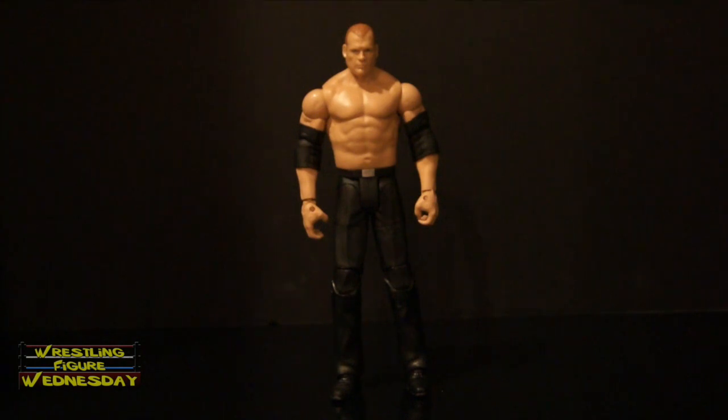I wonder if they'll make a full elite of him eventually like this. I'd assume they will. But if not, I do recommend picking this up, as it is his most current look. So that being said, let's take a look at him up close.